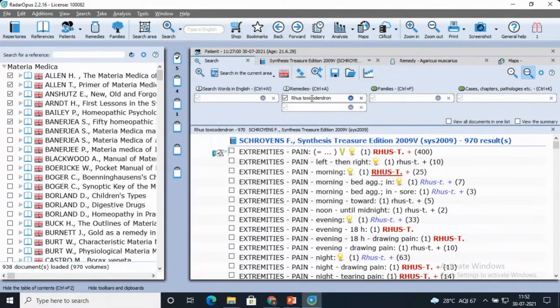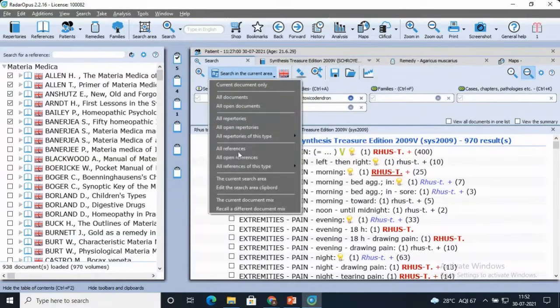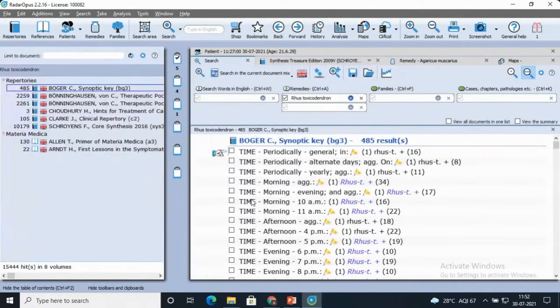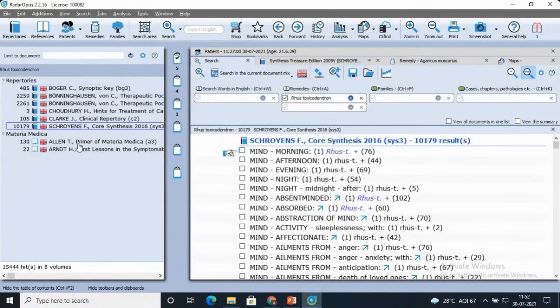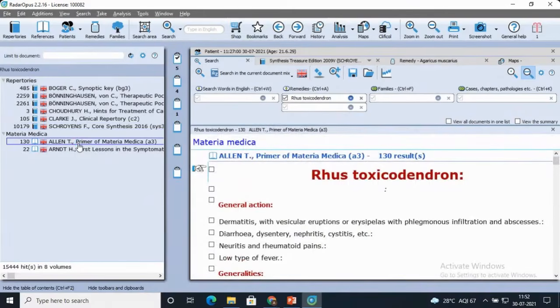I have typed Rhus tox, and I've selected a few books, and I'll be going into the current document mix, and you'll be able to see Rhus tox from the books that you have selected. These are the repertories, and these are the materials that we selected. So this was about the search area and the current document mix, and this is how you can go through the search engines and through the repertory for your repertorization.